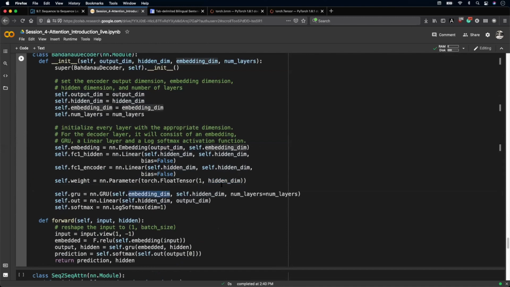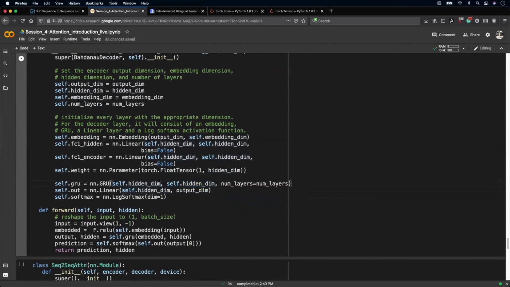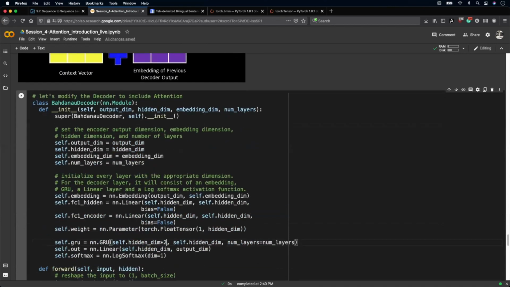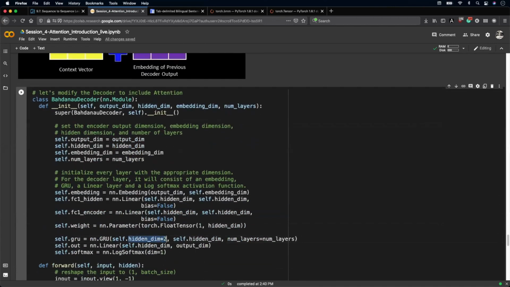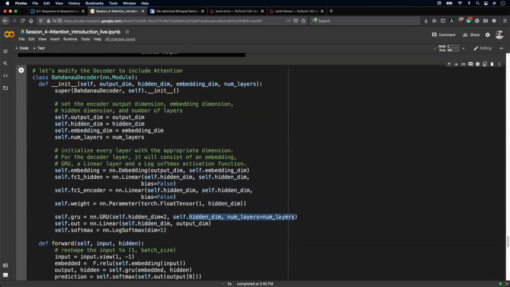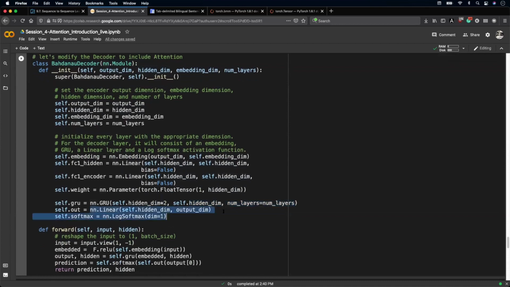Then we'll pass on the GRU, but now it does not take in the embedding dimension as input. It will take the hidden dimension as input size. But actually it will take hidden dimension times 2. So sorry, the input to the GRU, because we are concatenating two vectors of length hidden dimension, will be twice the length of the hidden dimension. The other parameters just remain the same. This is also going to remain the same. There is nothing changed in this. Log softmax is still going to remain log softmax, but we will need the normal softmax as well.